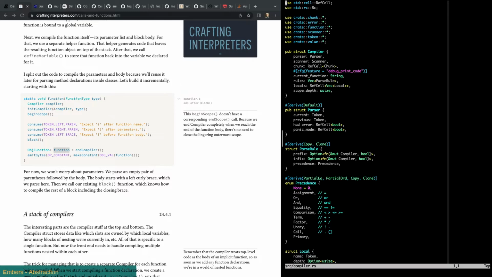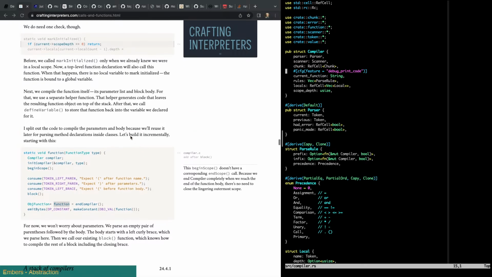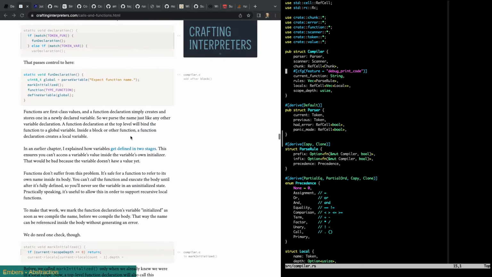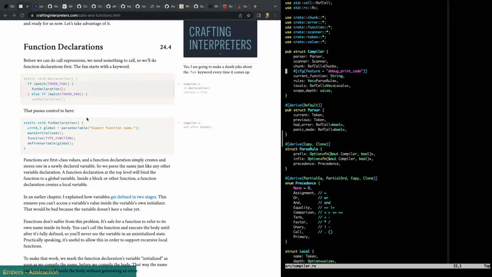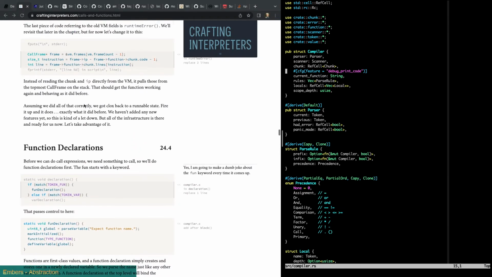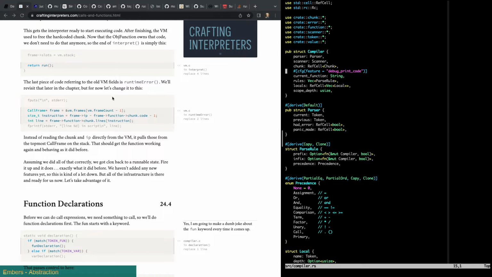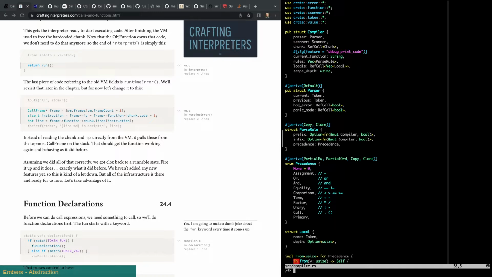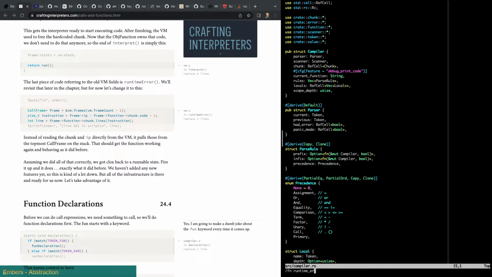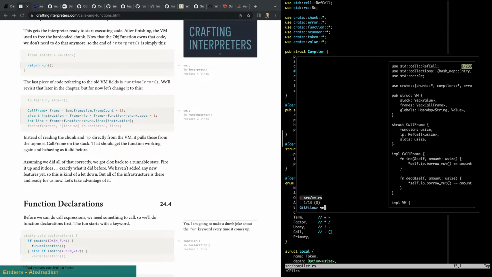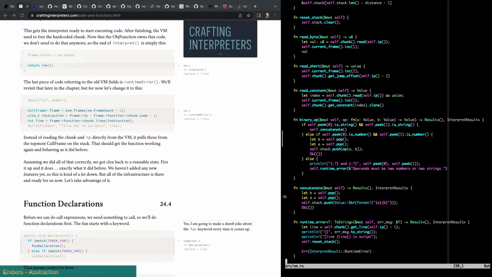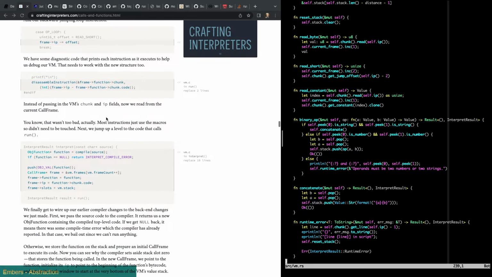If I take a look at the compiler as it is, I think what we were in the middle of trying to do was generate this code here, the function declaration code. We had gotten as far as this stuff here, except we didn't have to change runtime error. And VM. It's here at the bottom. Yeah, so we were changing it to do call frames instead.